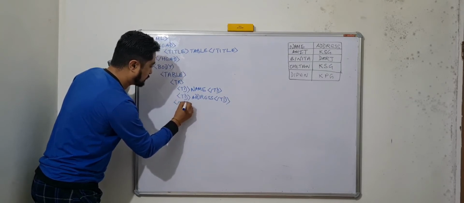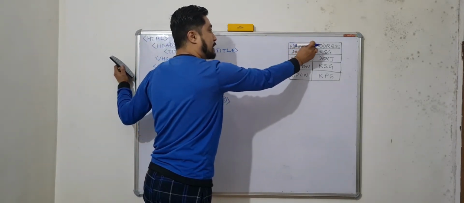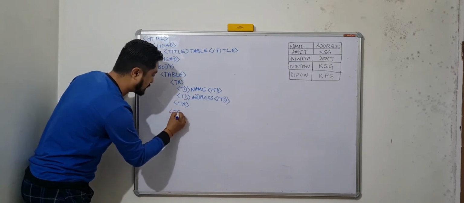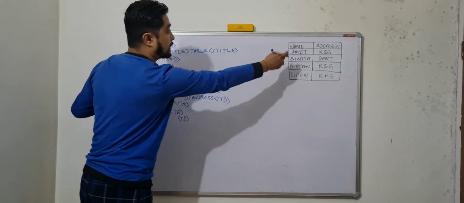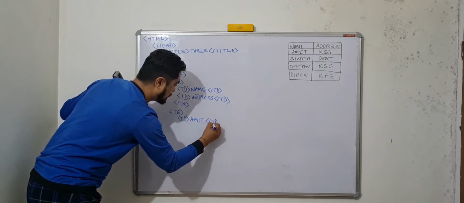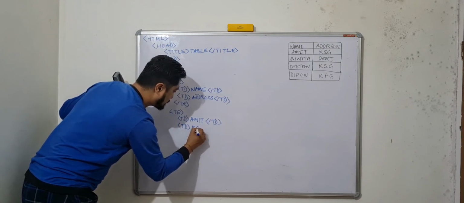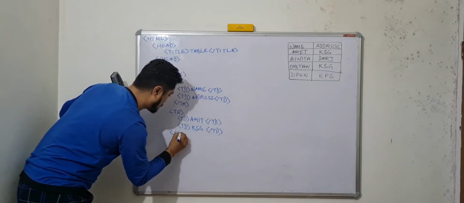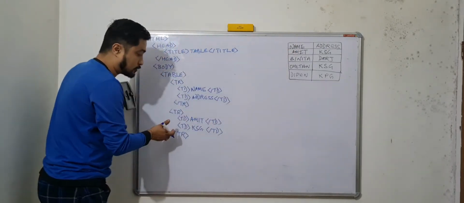When you write this much, the first row will be created, and then close this first row. When you close it, the first row will be created with the table values name and address. Then again the next row: write tr, and inside this again write td. What is there in td? Amit and Karsan. Amit, close td, Karsan, close td and close tr. When you write this much, two rows will be created, and so on.